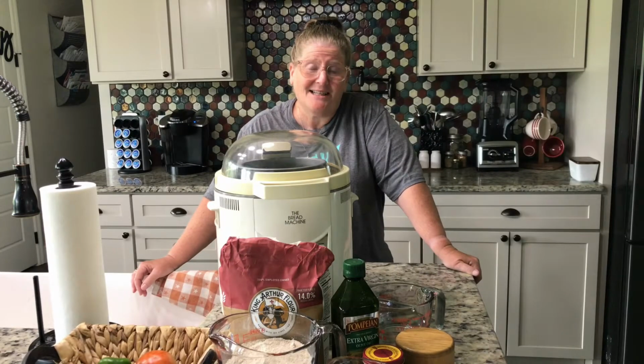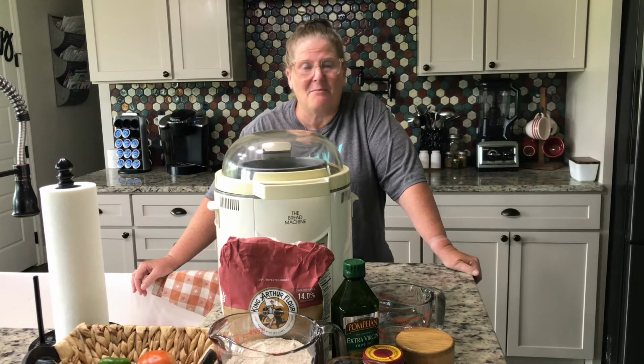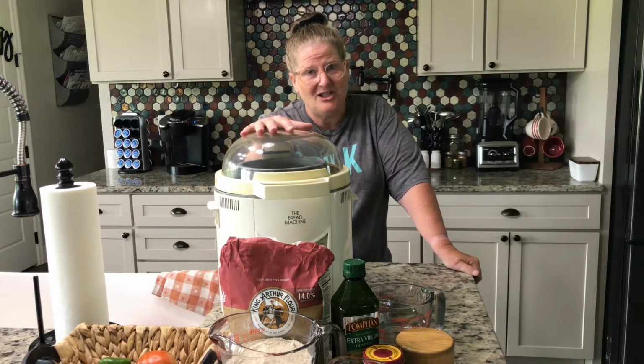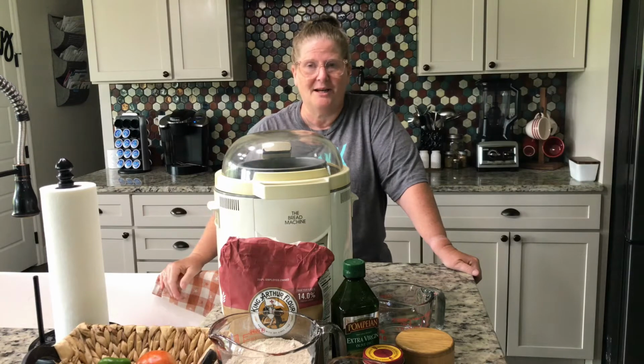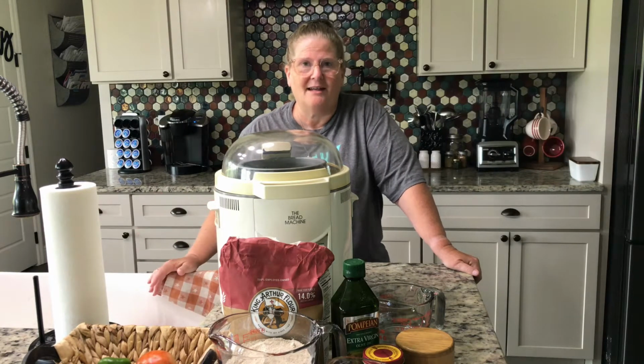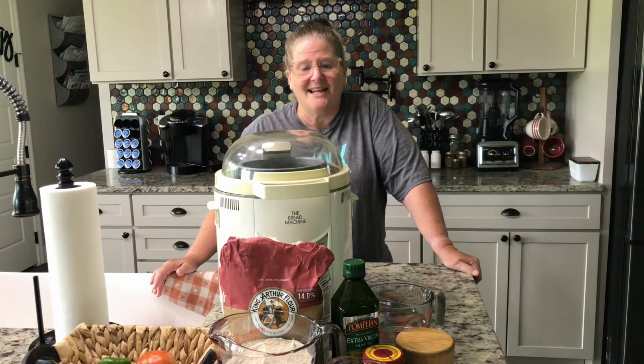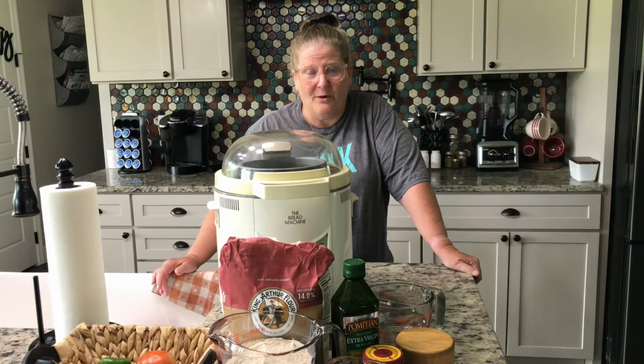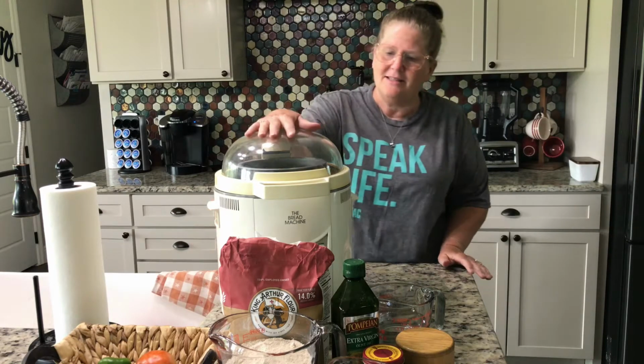So bread making has been a big part of our family. Over the years, I can remember my mother baking bread when I was a little girl, and oh, the smell of bread baking. Although the methods have changed since my mother made bread, I still love being a part of that tradition. So today we're going to make some homemade whole wheat bread.